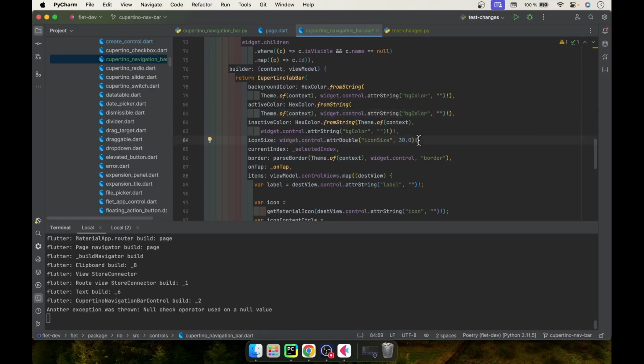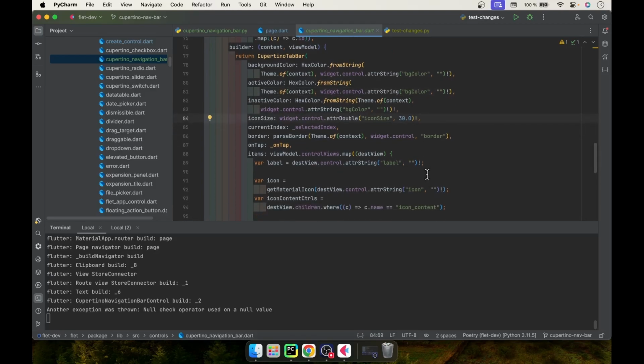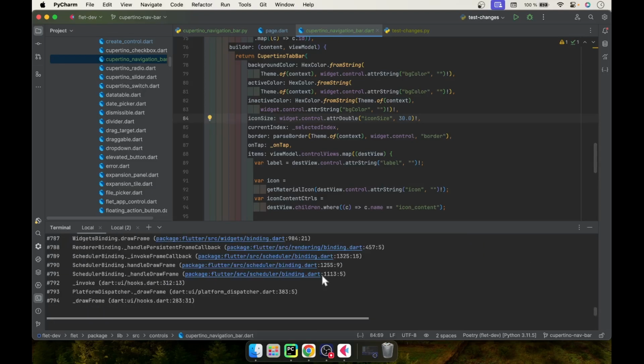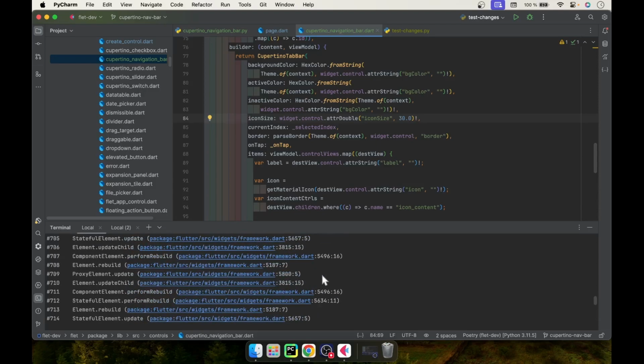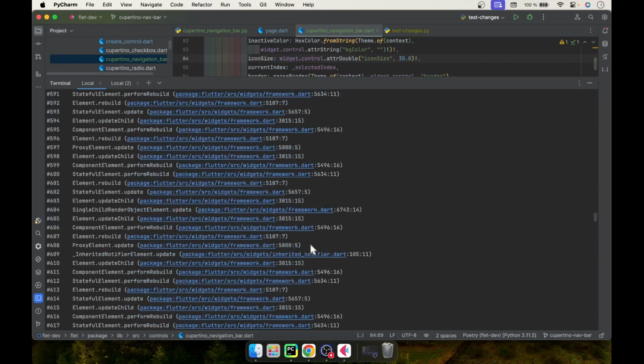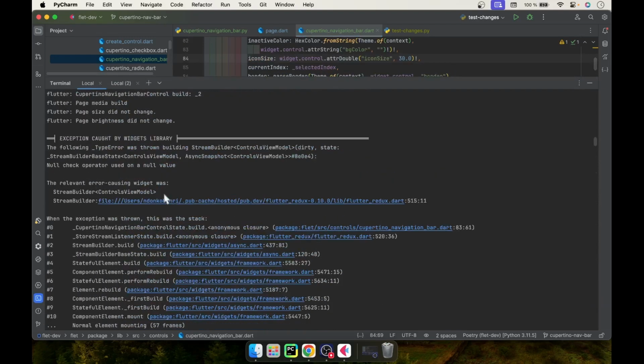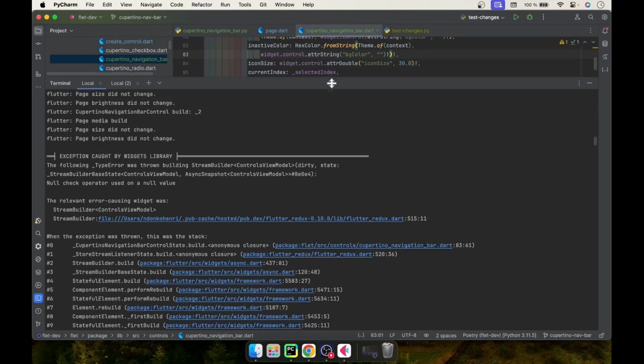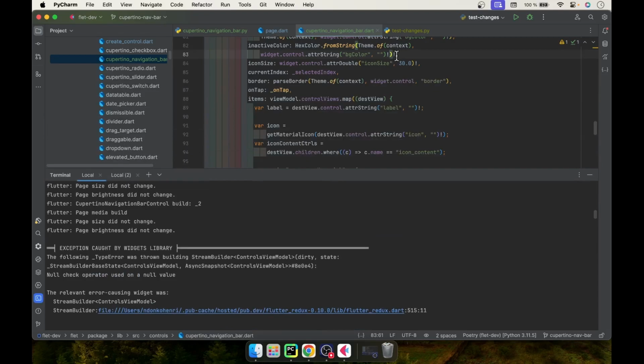Oh no, because of what can it be? Let me actually read these Flutter logs to see where the error comes from. The null check operator was used on, okay, and it says this navigation bar, and it comes from here.